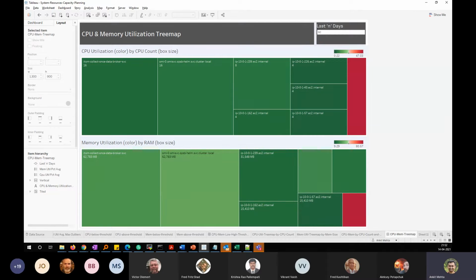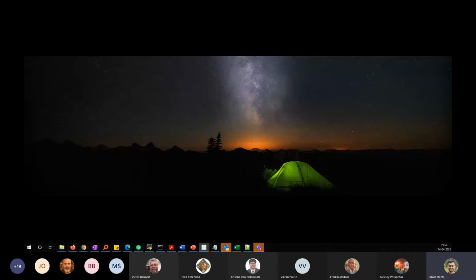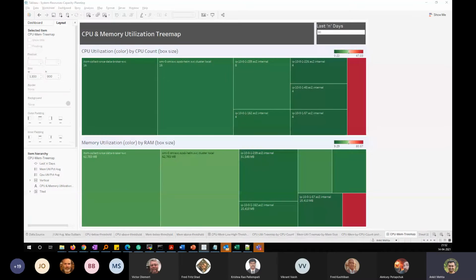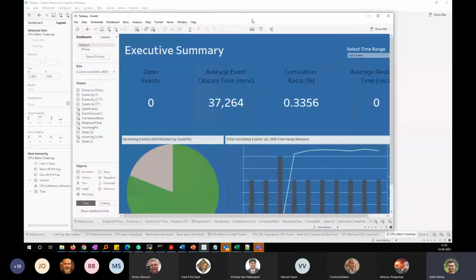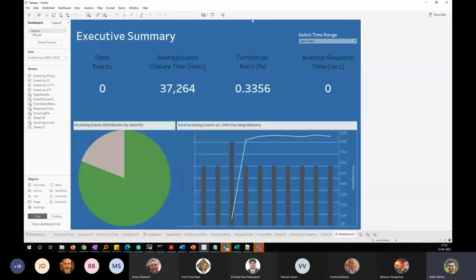Just very quickly, another event dashboard example. Now, while some of these top metrics are similar to what I already spoke about, this is a sample dashboard where it talks about various things like number of open events, average closure time, correlation ratio, average response time.